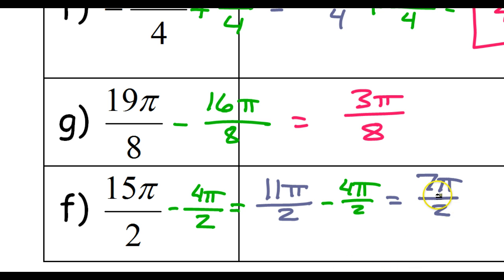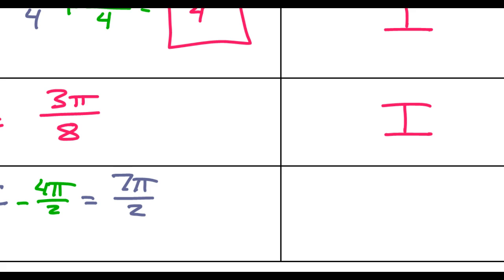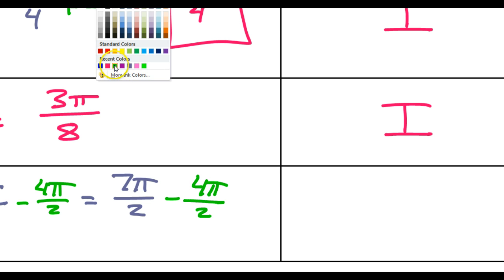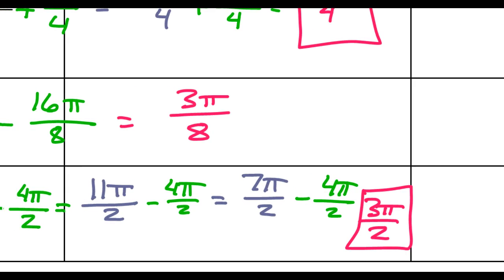Okay, so we're getting closer, but 7 divided by 2 is still 3.5. So that's still bigger than 2 pi. So I need to subtract another 4 pi. Okay, so that 7 minus 4 is 3. So 3 pi over 2. Alright, and that finally brings us to the actual answer of 3 pi over 2. Okay, because that is 1.5 pi, so that's finally less than 2 pi. So that's where we stop.